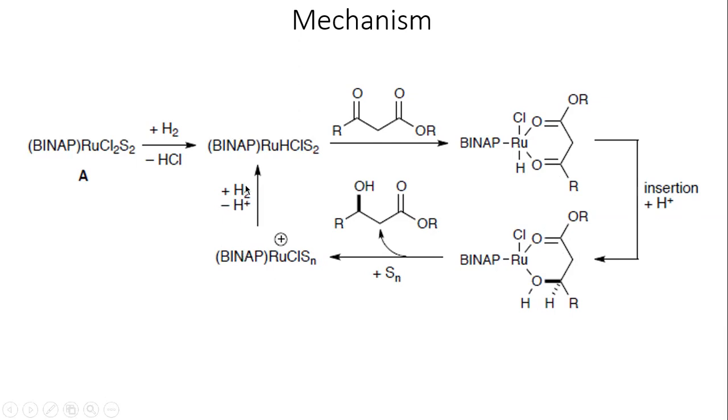And then now you're back to here. And if you add H2, you can get right back to here, right? Add hydrogen gas, lose a proton, you can get right back to here. And then again, that's a turnover. So now you're here and you can go back through that cycle again.